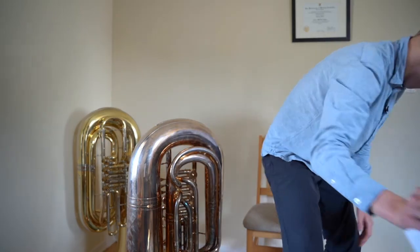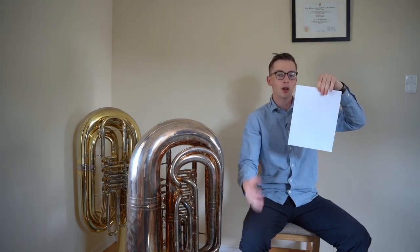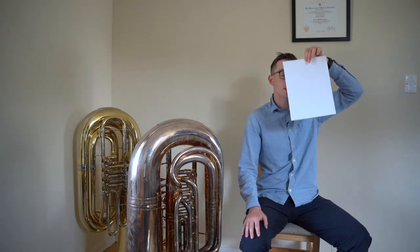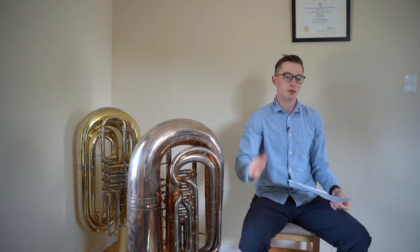You can visually practice this by holding a piece of paper in front of your face and articulating a wind pattern, making sure the paper does not fall back towards your face. If you do this properly it shows how you're never truly stopping your air, just interrupting it slightly with your tongue. I'll demonstrate now. Notice how the paper stayed up in the air and didn't fall back. Now if I was stopping the air completely with my tongue it would look like this. That pulsing of the paper, or letting the paper fall back, is what you're trying to avoid because you always want to keep a steady stream of air going at all times.